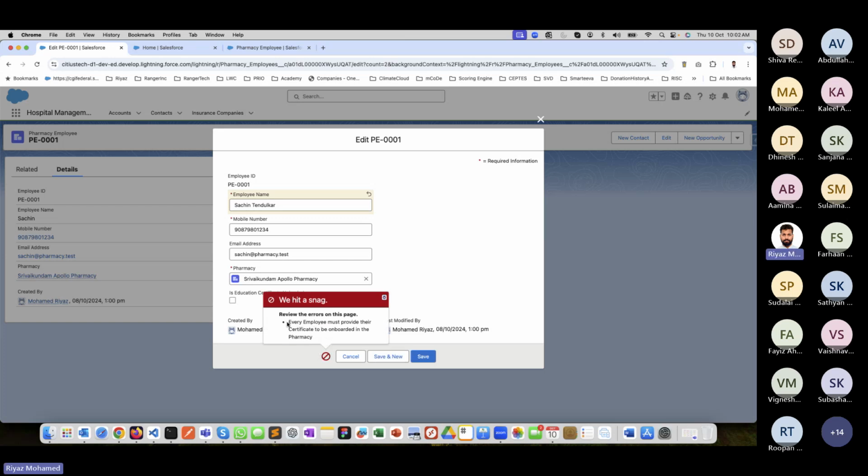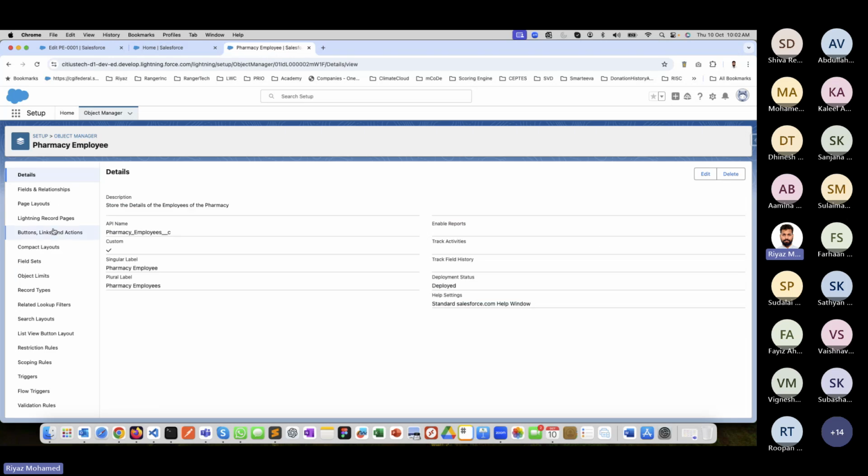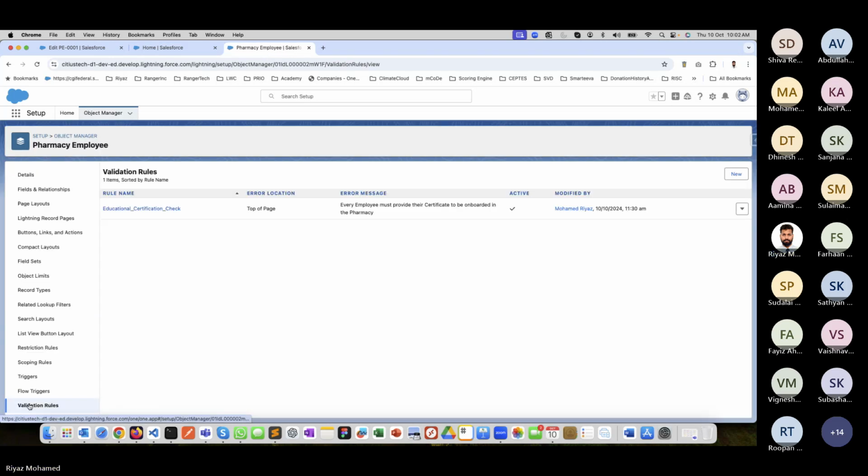Whenever we try to update, it will throw an error. If you want to make it specific to while the record is getting inserted, we can update our validation rule accordingly. During insert only, do this check, or while updating, do this check.